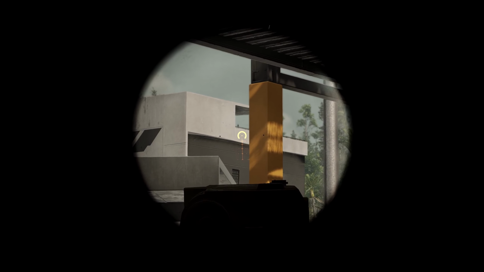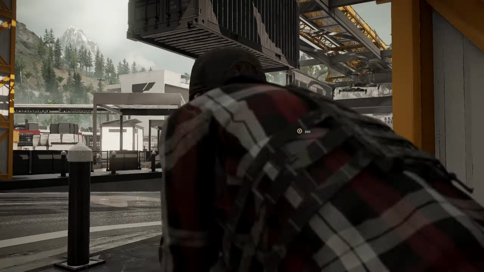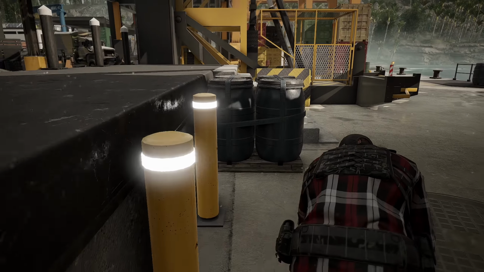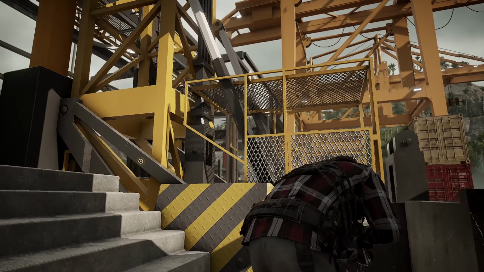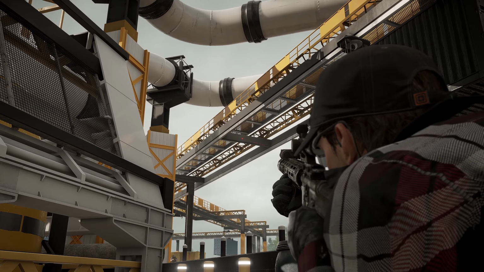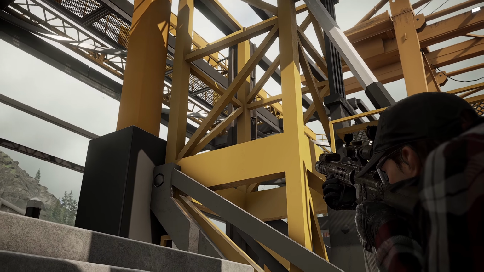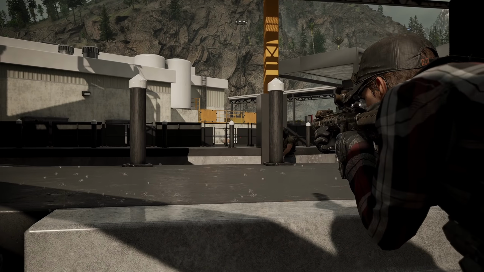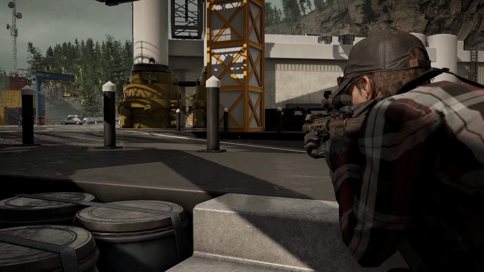See any sniper on that roof? That turret does have line of sight here. We really don't want to piss them off. He's coming back. Never got that sniper that was up here. I haven't seen him. Oh, there he is. Yeah, get some.